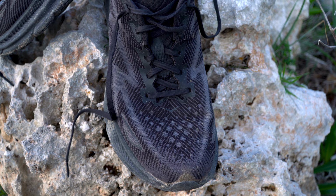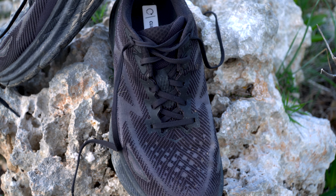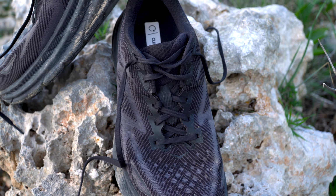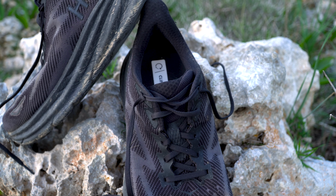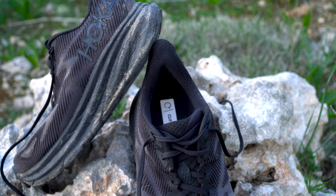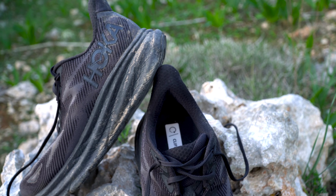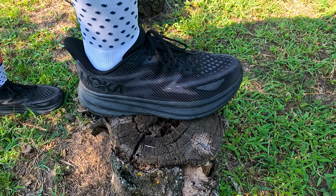Again, I would consider this shoe a jack of all trades but master of none. That means that it's not the best speed shoe. It might not be the softest recovery shoe. However, if you want one shoe to do it all, this might be an option. Of course, there are various options out there at different price ranges. However, I think for the price of 110, you cannot go wrong with the shoe.